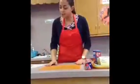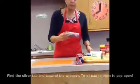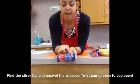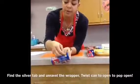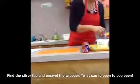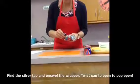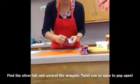Step 2 says to open the can of biscuits by twisting the can. First I'm going to show you a regular can of biscuits. In order to open up the can, you need to find a silver tab. Once you find the silver tab, you're going to gently take your nail and undo the tab. Gently pull, as so. Once I find that, let's go and just unwrap the biscuits.